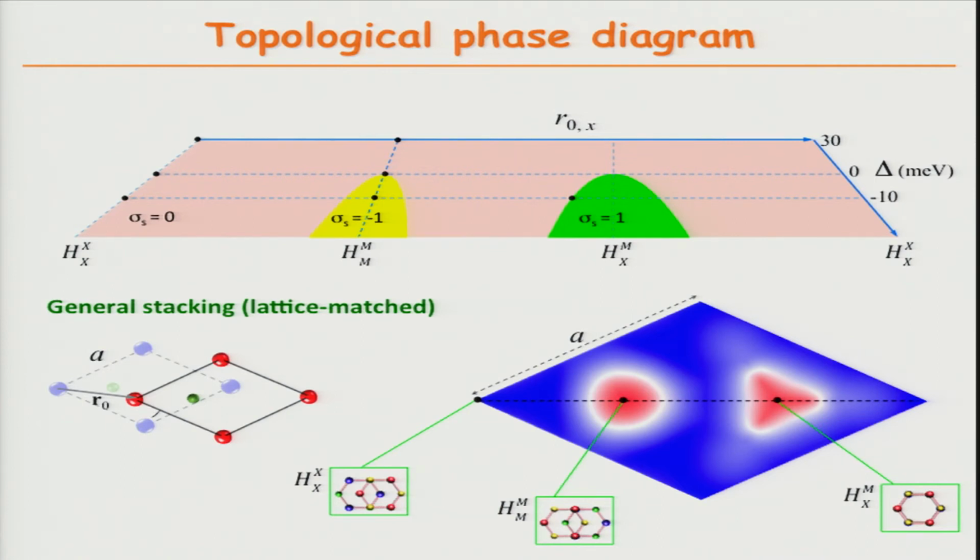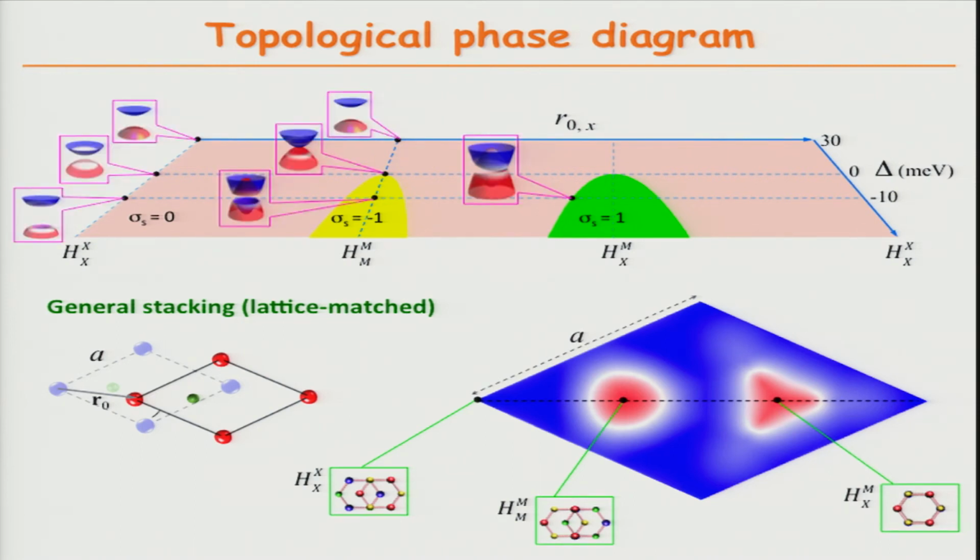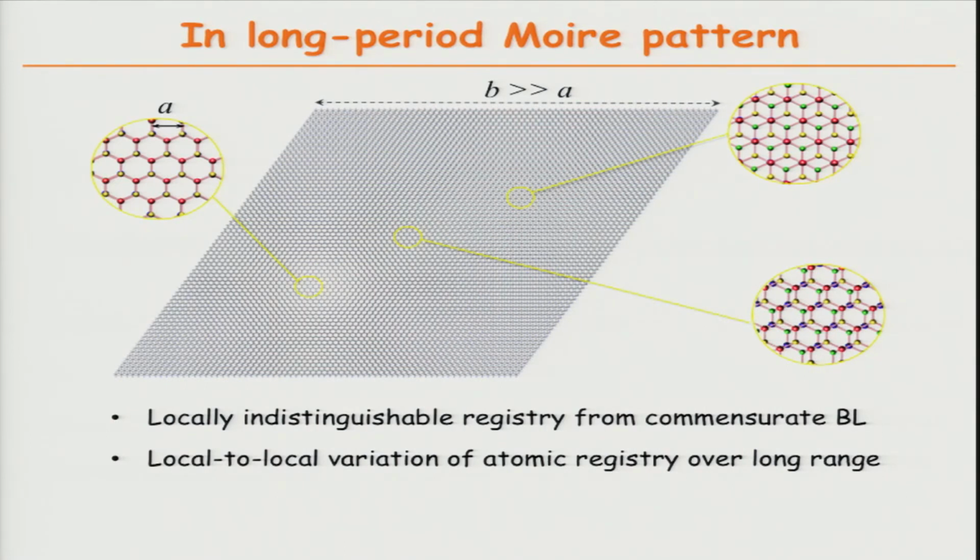So when it closes, the two topological points start to emerge at this high symmetry configuration. And as the inversion gets deeper and deeper, you have finite areas of topological insulators emerging in this phase space. So each vertical line is a fixed configuration at a different electric field. So that's a trivial transition, that's a trivial avoided crossing. And then along this line, you get a topological phase transition as a function of electric field. So this is what happens in a lattice matched bilayer, where you use interlayer translation or interlayer registry as a parameter.